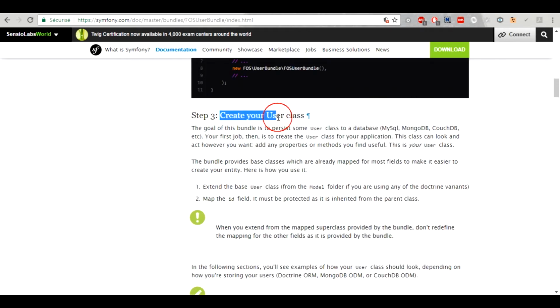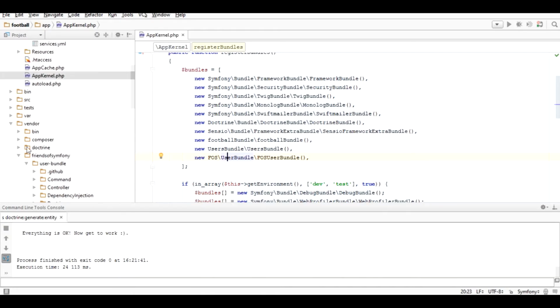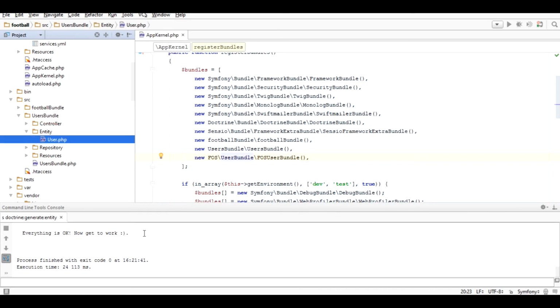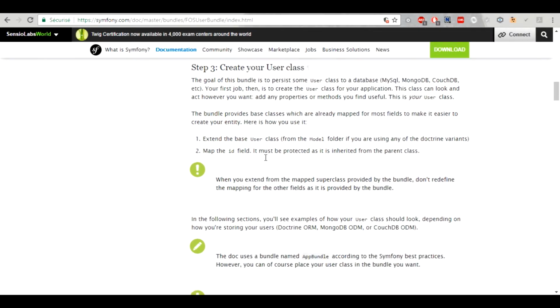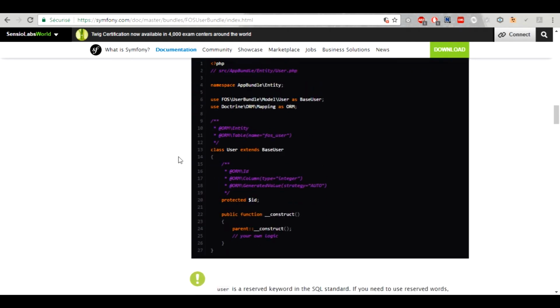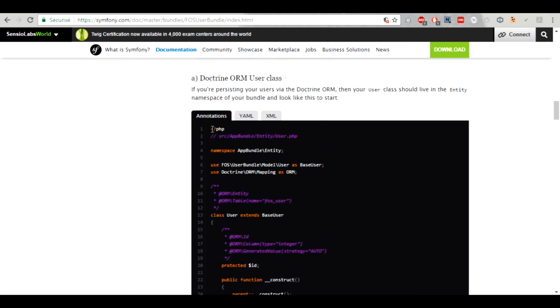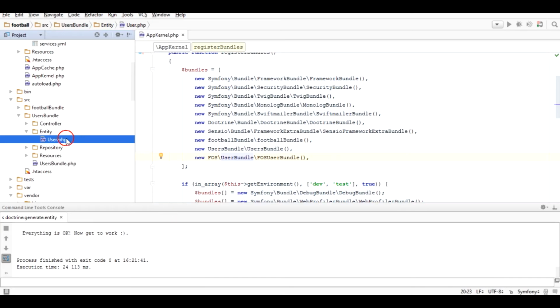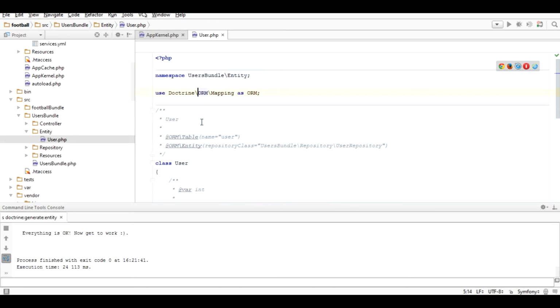Step 3, we need to create our user class that will extend the FOSUser model. We have it already here, user entity. So we're gonna make some modification. We could just copy and paste.